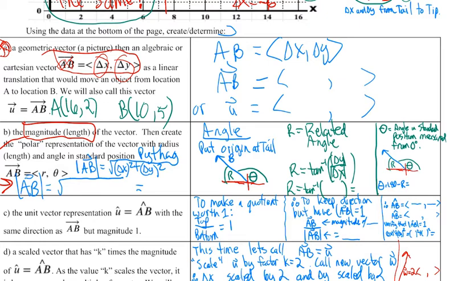I wrote down the points from up above there, A and B. Those are the pairs. So it's a translation from A to B. You put an object at A, and then you move it to B, taking the fastest route, which is a straight line. That's why they call it a linear translation. A vector is a linear translation from A to B. The tip of the arrow is at B, and the start, or the tail, the back of it, is at A.